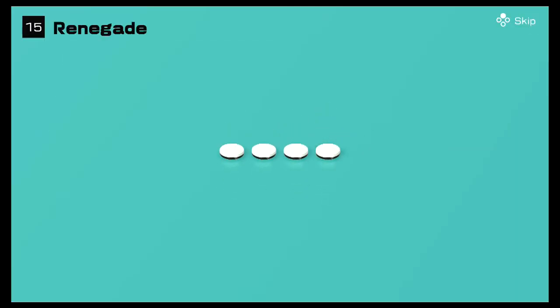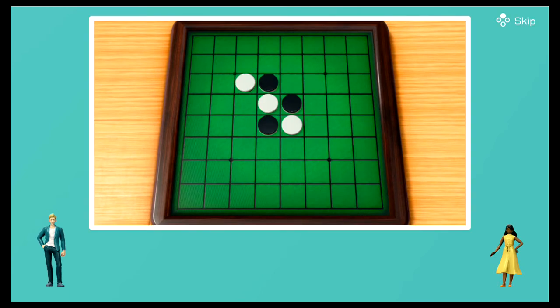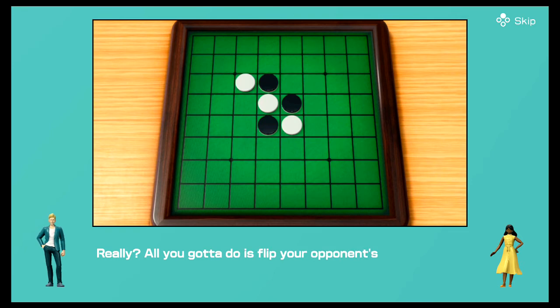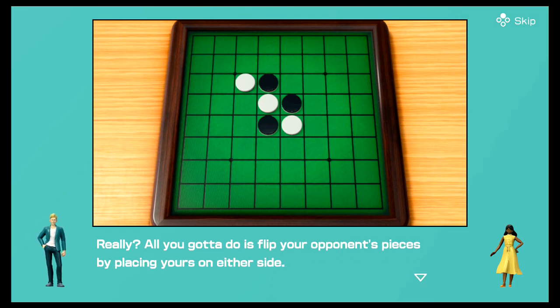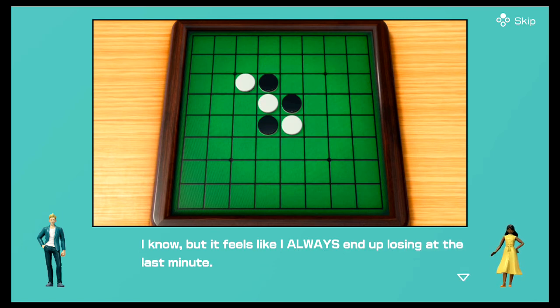Renegade. Oh, I know this game. We have a long and troubled history. Really? All you gotta do is flip your opponent's pieces by placing yours on either side. I know, but it feels like I always end up losing at the last minute.